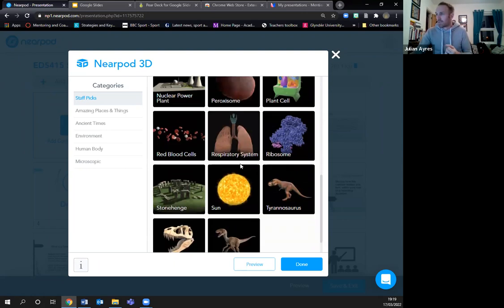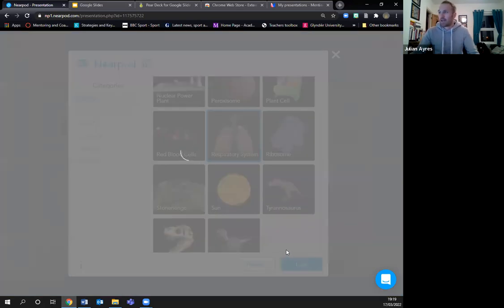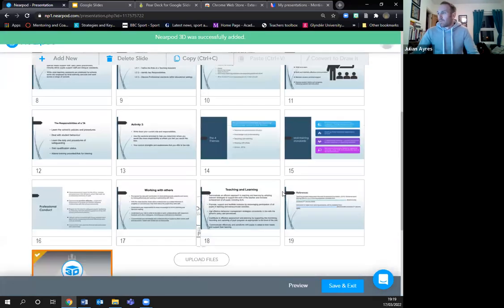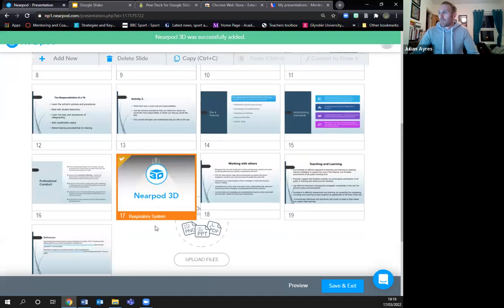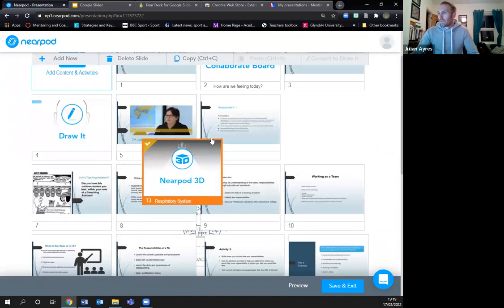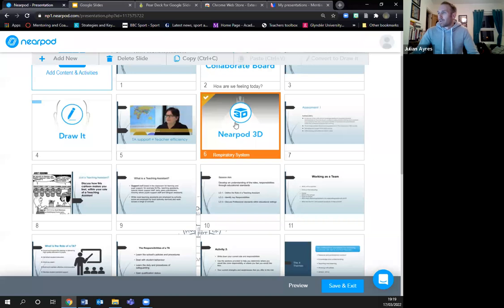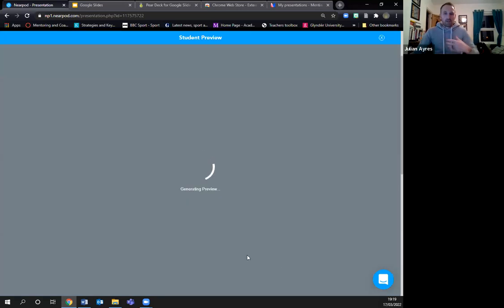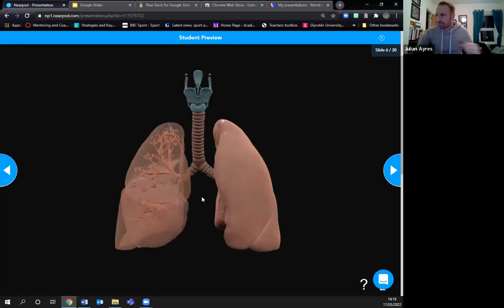So if we say, let's go to the respiratory system, let's add that one in there. And what I'll do is, let me just move it up. I'll put it where I want it to go. There we go. And I can actually preview this. So if I preview and show you what the 3D system looks like, again, think about this in your own classroom, on your whiteboard.